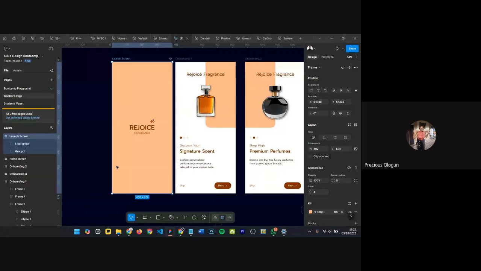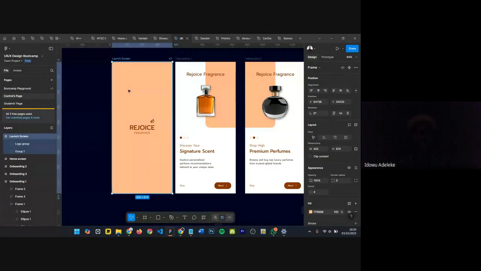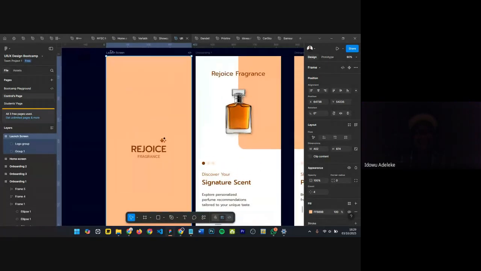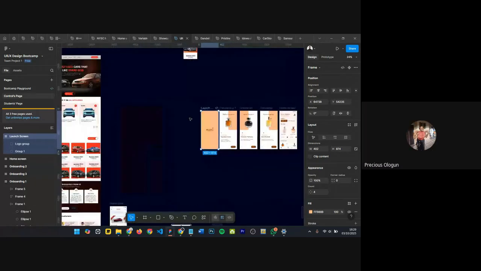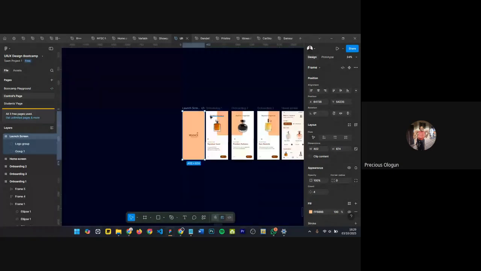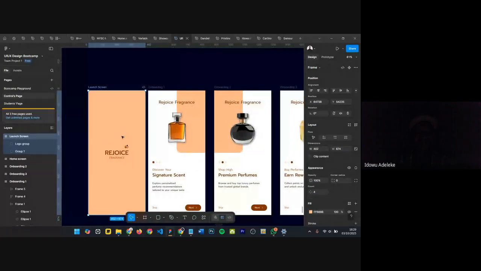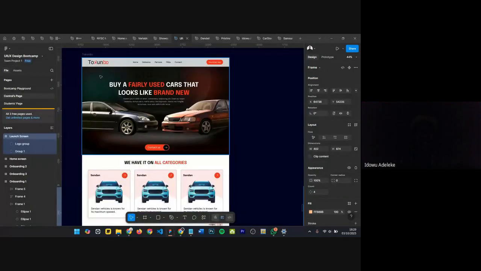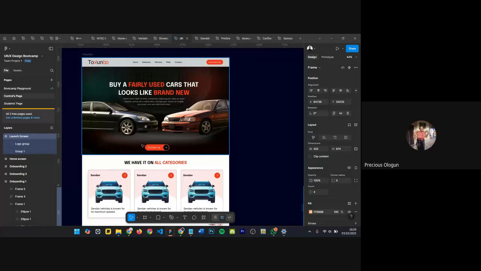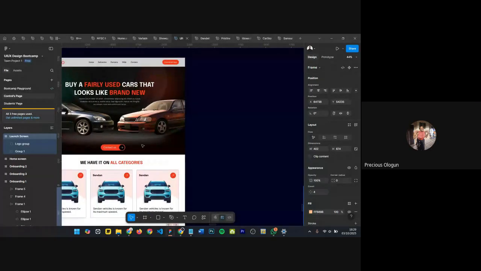Yes, sir. So this one is a mobile application. That's why you can see the screen is more like this. It's a bit small. So this one is an app, mobile application. This one is a website. Okay, so that's how it works.